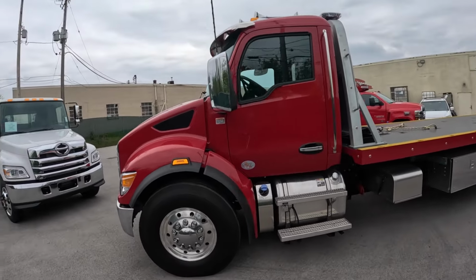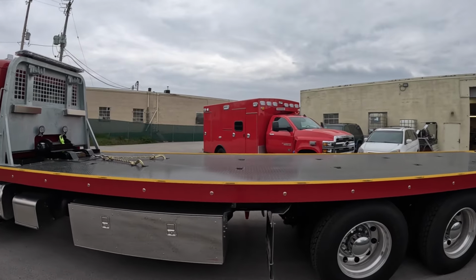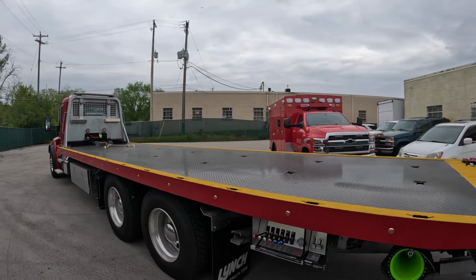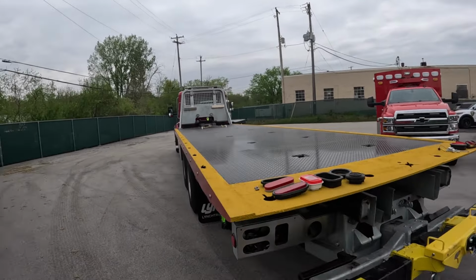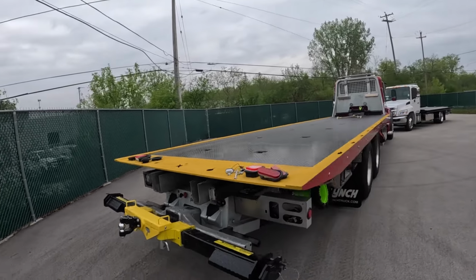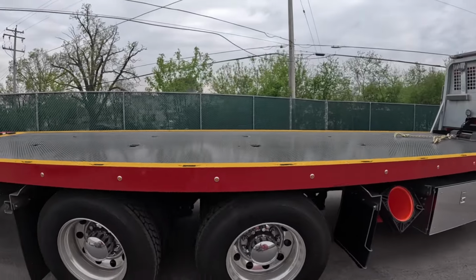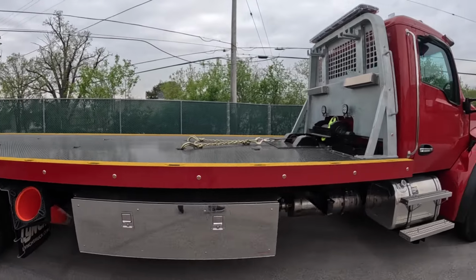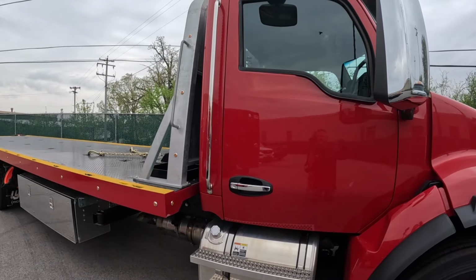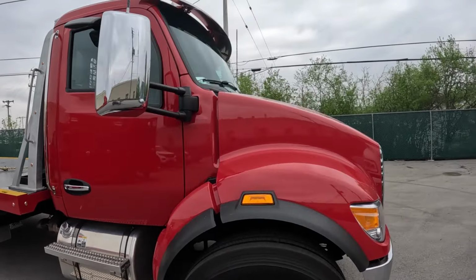So here's the KW. Now what we're doing is a reflective stripe down the side of the bed. We're doing reflective all across the back here. And again, a reflective stripe down the bed rail. And then we're putting on the reflective Ken Weber Towing Recovery lettering, along with the two-color striping that goes up the hood, down the door, and around the back of the cab.